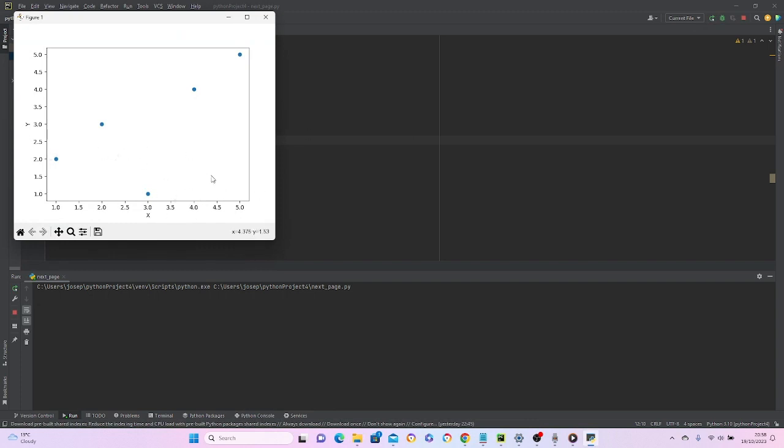And you'll see, as I'm moving around, you can see the actual x and y changing. You can also move around with this button and change the actual axis and zoom in on a particular point if you want. You see now we're actually closer there, and we can still move around.